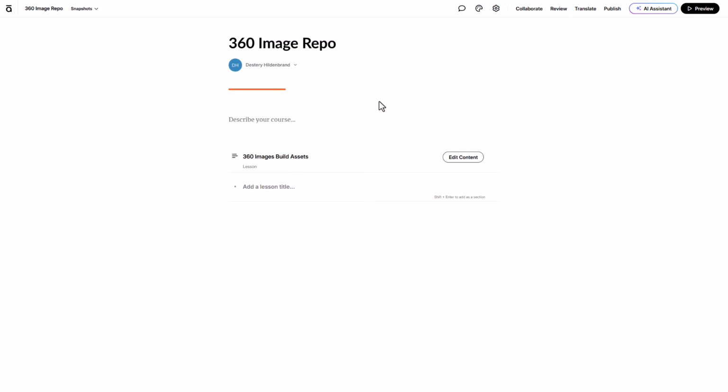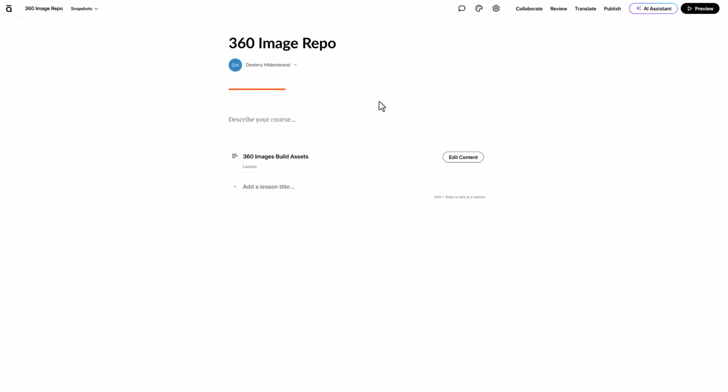A couple things. We're going to be using Articulate and Claude, or your AI tool of choice. And we're going to use Articulate to actually host our images as well as build our project and put our 360 viewer inside of a code block. So if you're ready, go ahead and open up Rise, pull up your AI tool of choice, and let's vibe.